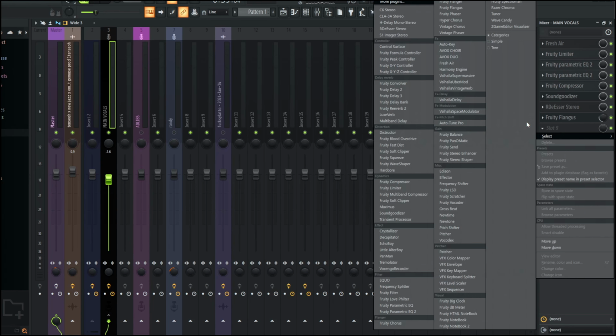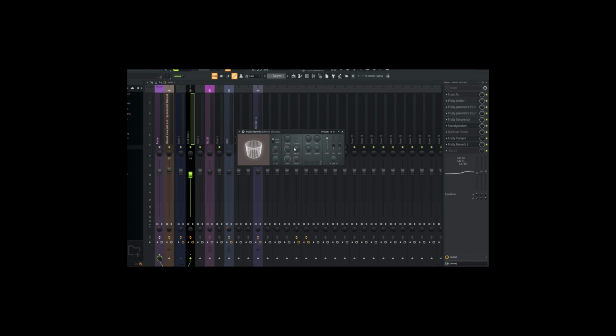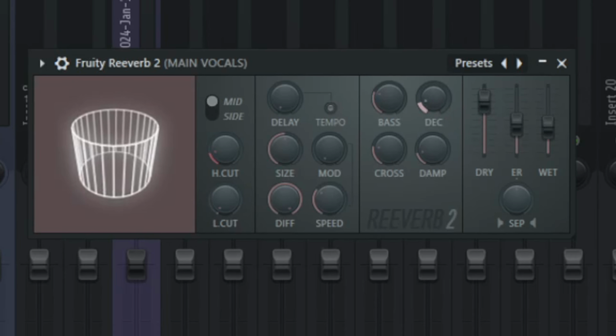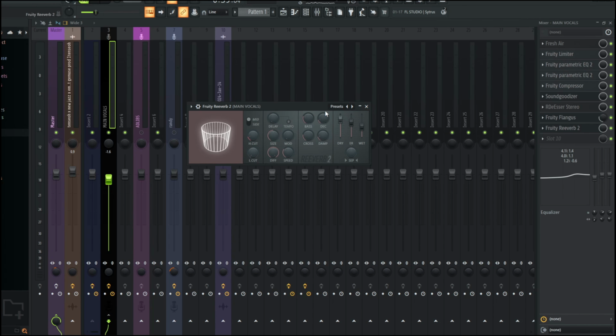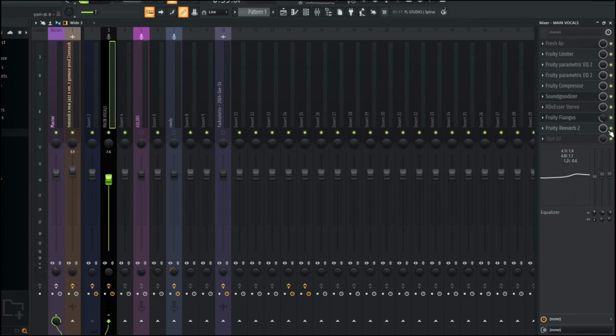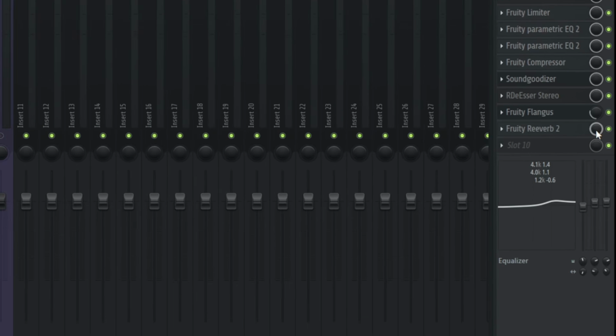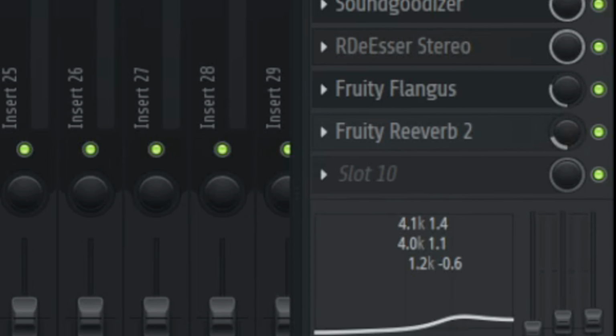It just kind of sounds cool, you know? Moving on to the last two plugins, we are going to start with a Fruity Reverb 2. First thing I do is I always turn up the decay a little bit, and then I turn up this ER knob and turn up the wet knob as well. And that's all you need to do inside of the reverb. Personally, on my mix, I like a lot of reverb, but you still got to turn this knob down to about 13-14%. I have it set at 14, so now let's take a listen.